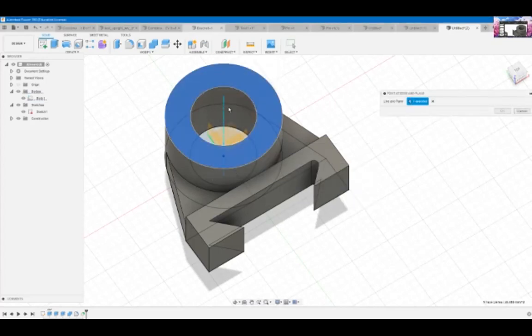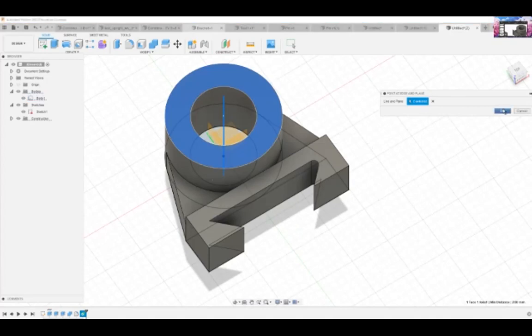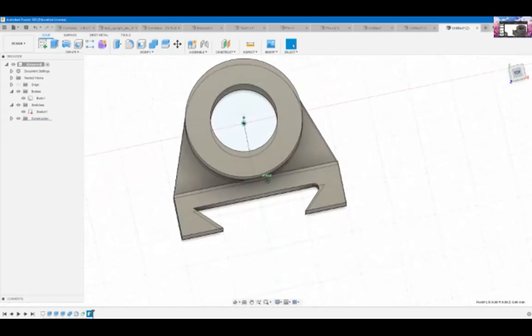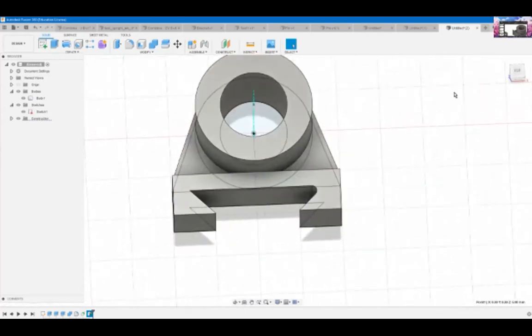Did that work? I don't remember. It did work. And now we have a little reference point here. And so if you need to do a mate between two other parts at another point, you could use this reference point to act as a geometric reference, which gets very important the deeper you go down the assembly rabbit hole, for lack of a better term.